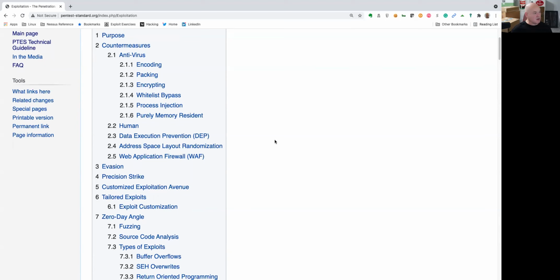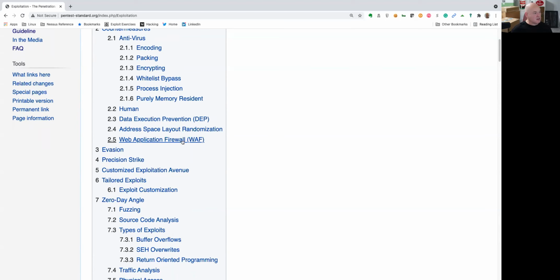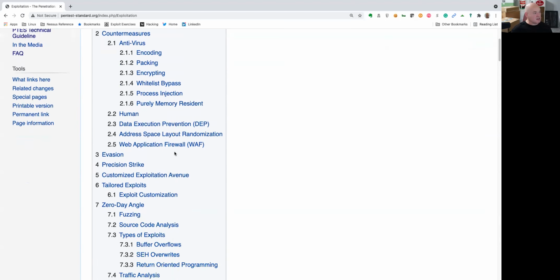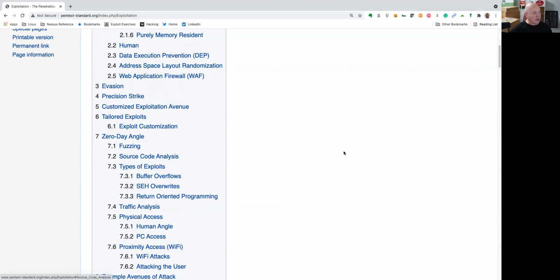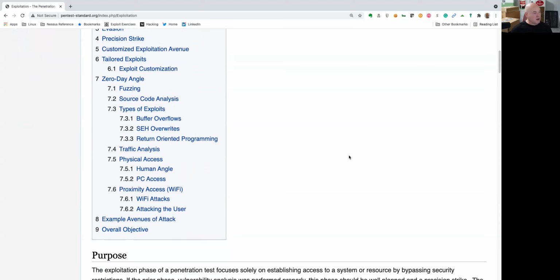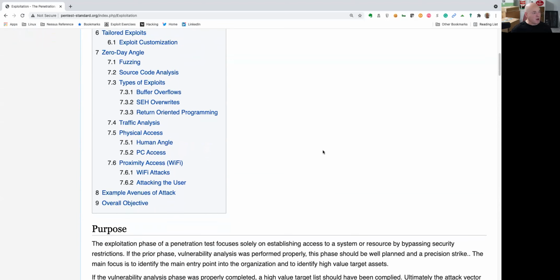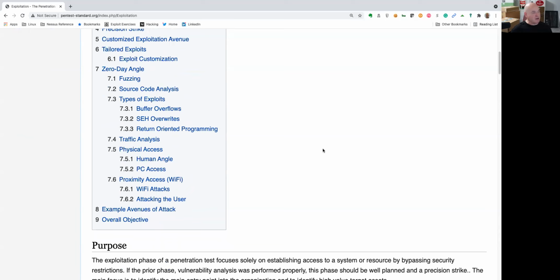So some of this stuff you'll try to do like WAF bypass, different evasion techniques. So exploitation is actually the hacking phase. If it's vulnerable, you're trying to see what you can exploit on a system. And in the case of a web application pen test, you may not be getting system control. You may be able to reveal information, maybe through SQL injection or some other type of vulnerability that can leak information that you're able to collect.